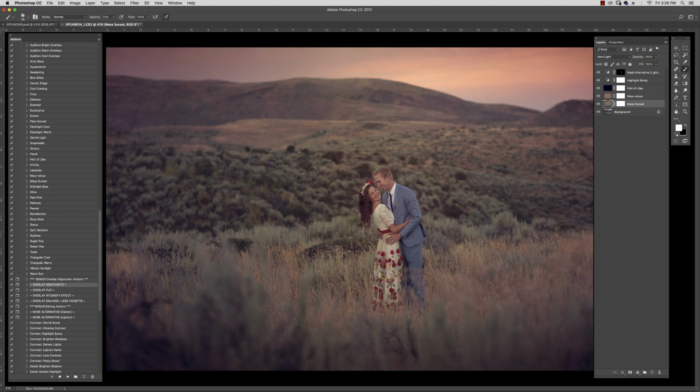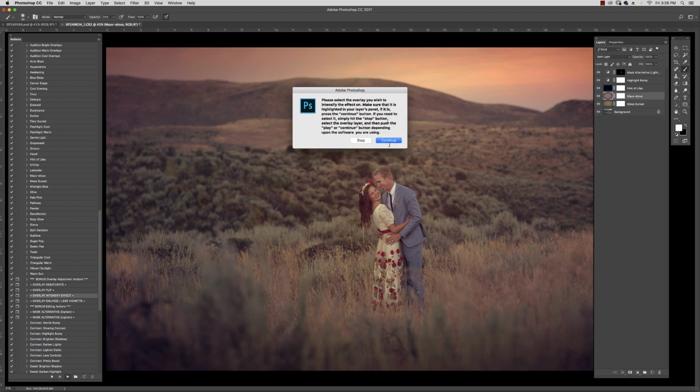Now if I don't want to do that, in this case I'm going to hit Command Z because I actually like the tone as it was. But this is the way that you would use some of those if you want to, let's say, flip the overlay. Maybe there's a light source over here and you want it to be over there. You would use the flip overlay. Let's say you want this to intensify. You would hit Overlay Intensify Effect.